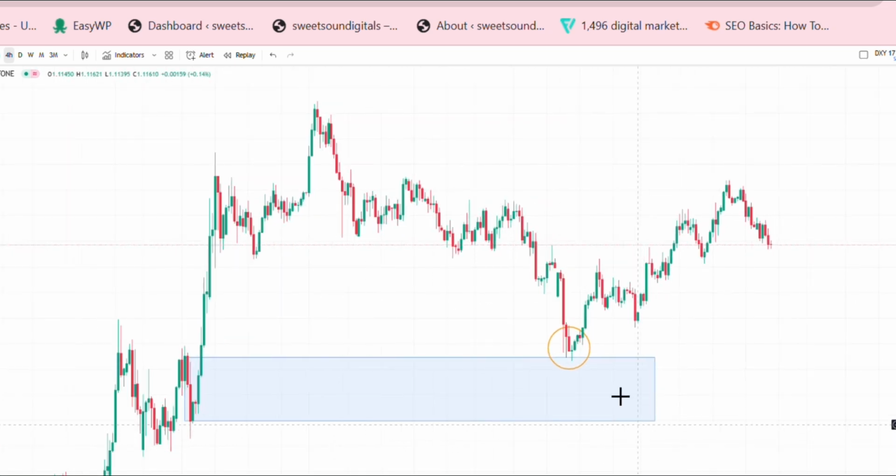Now when price came back to this area, we had to go back to our small time frame, using the 15 minutes thereabout. Let's call here a breaker block. Let me write it out for you. Here we'll call our breaker block, our order block. So it is our demand breaker block. It's a breaker block, and it's also our demand zone. So we have to wait for price to come back to this area.